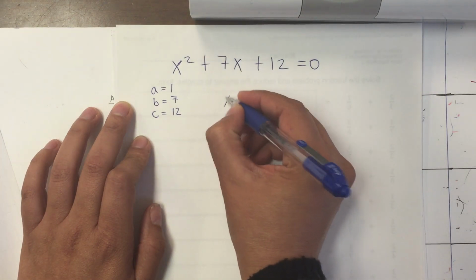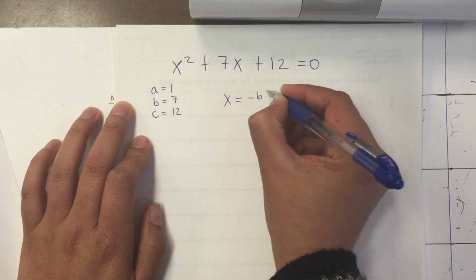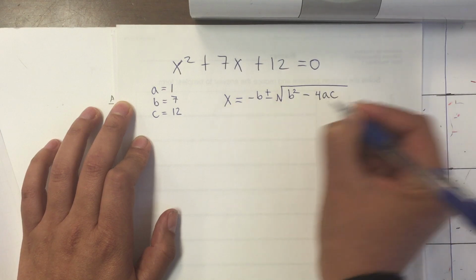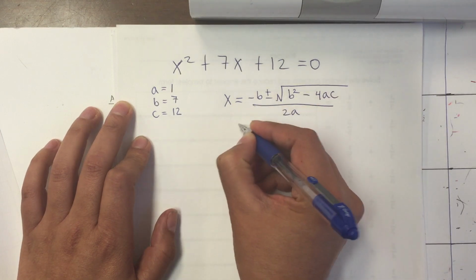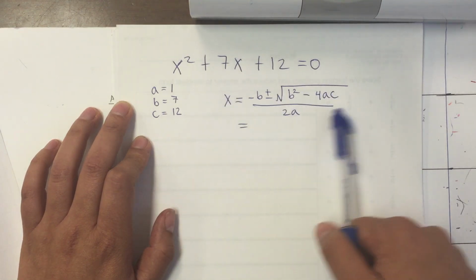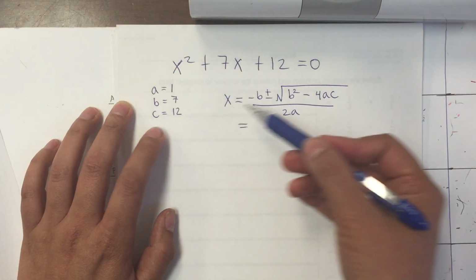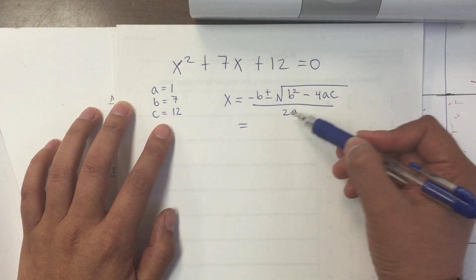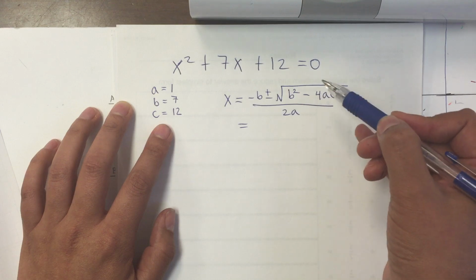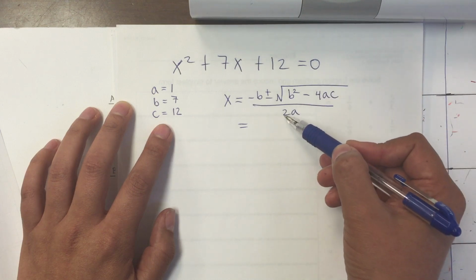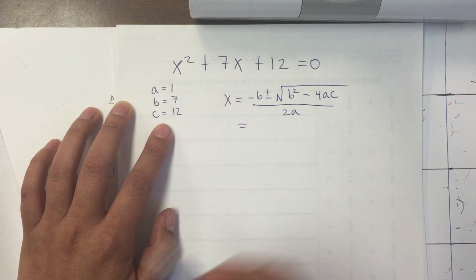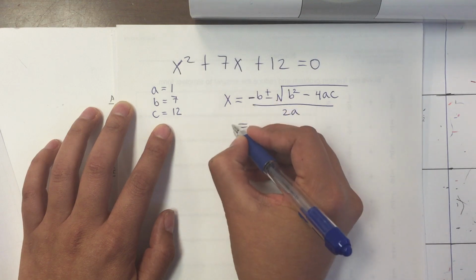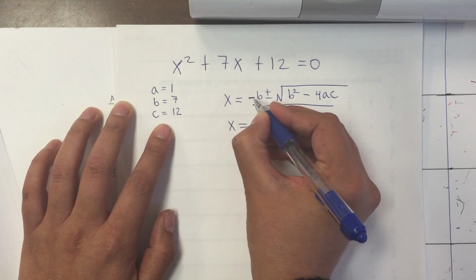So the quadratic equation is x equals to negative b plus or minus the square root of b squared minus 4ac all over 2a. In here, in the quadratic equation, we're going to be replacing the values of a, b, and c, but then there are also some values that are always going to be there, like the negative 4, it's always going to be part of the equation, and 2 is always going to be part of the equation as well.